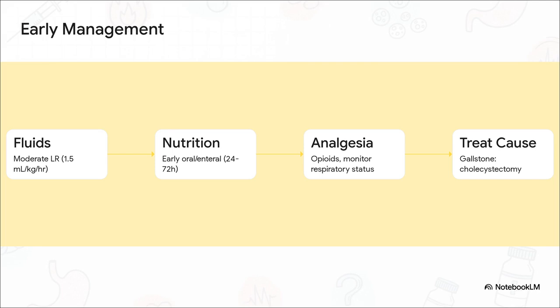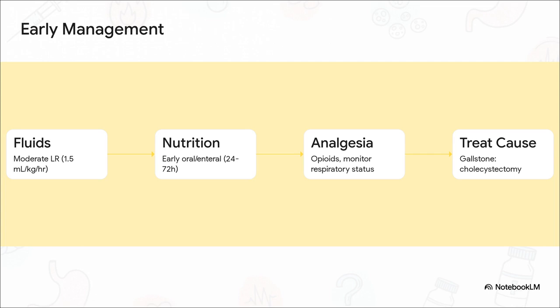Since we're anticipating a mild course, we immediately initiate 4 early management pillars. First, moderate fluid resuscitation with lactated ringers. Notice I said moderate. We want goal-directed hydration here. We do not want to drown her in fluids. Second, early enteral nutrition. The old school days of keeping these patients strictly NPO, those are gone. If she can tolerate food, we feed her. It keeps the gut barrier intact. Third, we manage that severe pain with opioid analgesia. And fourth, we treat the root cause. This is gallstone pancreatitis, meaning she needs a cholecystectomy during this exact same hospital admission, so this doesn't just happen all over again next week.